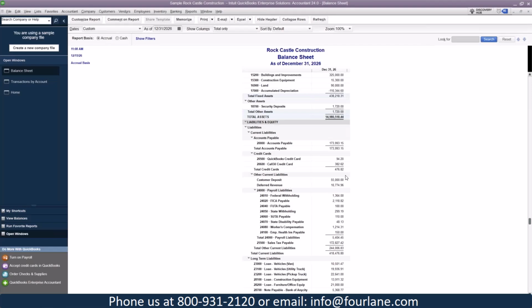Okay, deferred revenue. So here, deferred revenue is when we take payment up front for services we are going to do at a later month. I always use an example to explain it. You have a subscription business and you invoice for 12 months up front and your customer pays for the 12 months. Well, you want to allocate the income per month. So even though they're paying up front, we don't want the income to show in the month that they paid. We want it allocated over the 12 months.